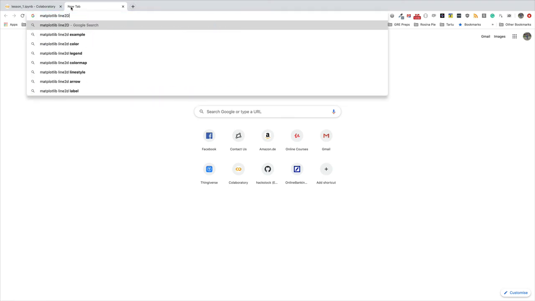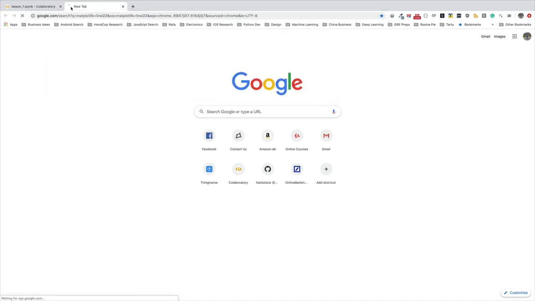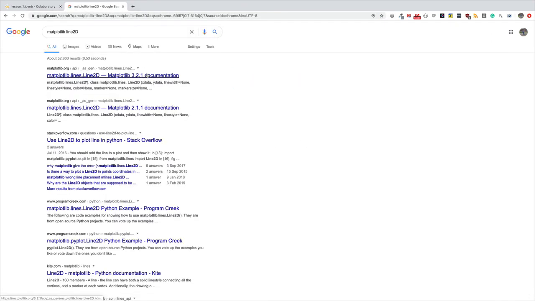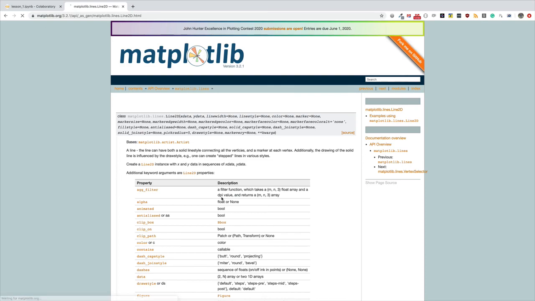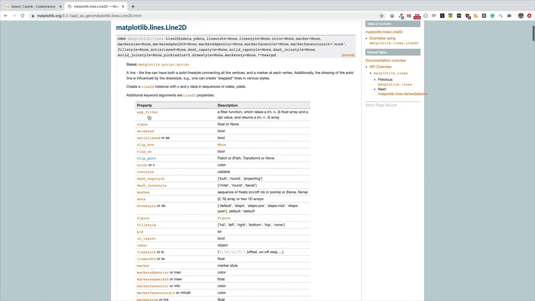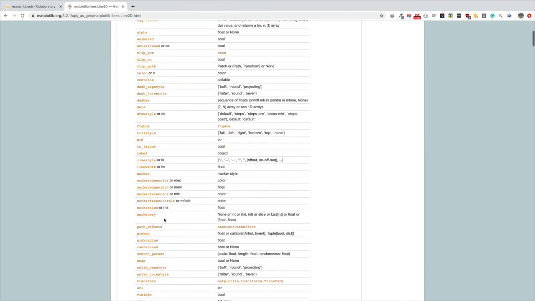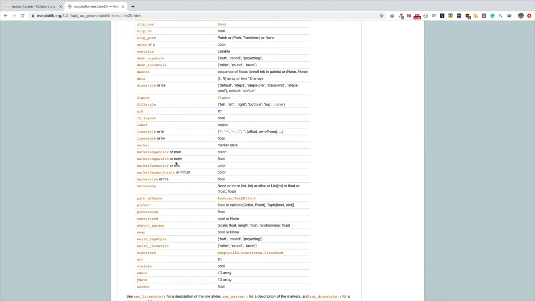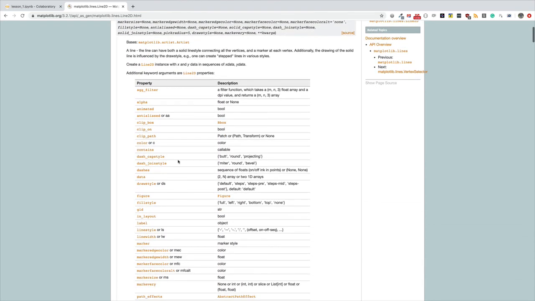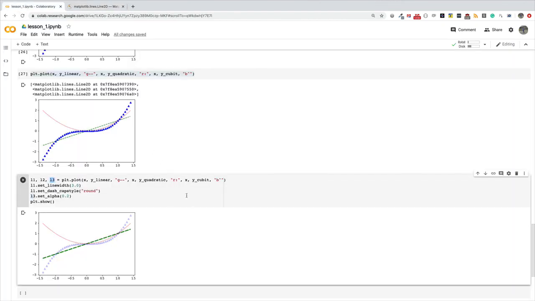And I'm sure if you come here into the documentation, there are a lot more. As you can see, there are so many properties that it is practically impossible for me to cover everything in this video, but always feel free to look it up. The most important thing you need to remember from this video is that when you call plt.plot, it returns a Line2D object which allows for further customizations before you show your graph on the screen.